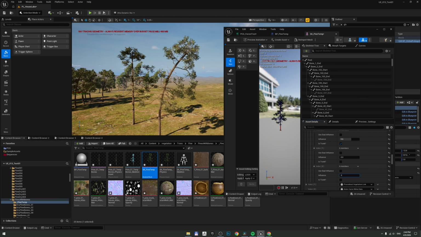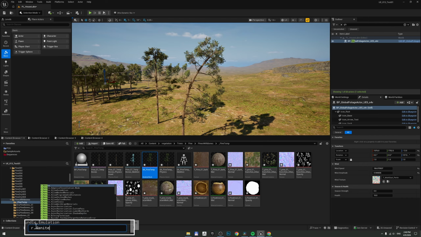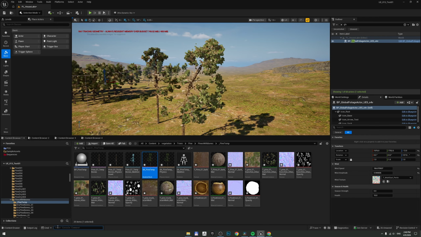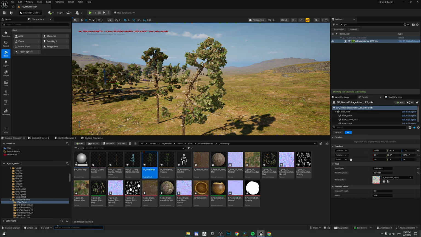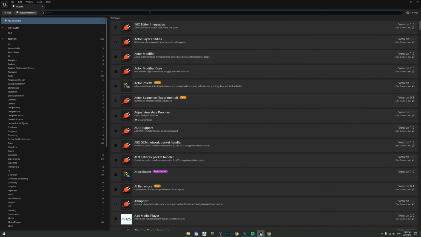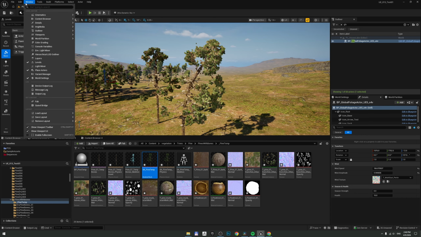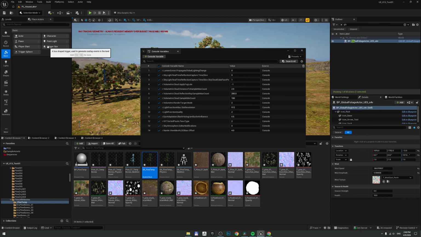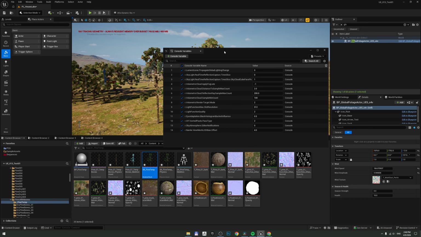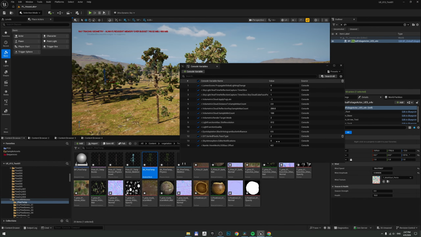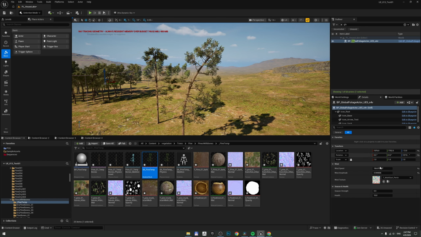Now let's quickly check that the voxelization is working. Type R.Nanite.Visualize or similar, view mesh, load base, offset, and put it for. So as we can see, voxelization is working properly for all the meshes. For more convenience, you can enable the plugin's console variables, and afterwards, in the console variables window, you can simply change the values of each console command you already applied in your project. It is much more practical than searching for the command or typing it each time. Here you just tweak the settings and good to go.